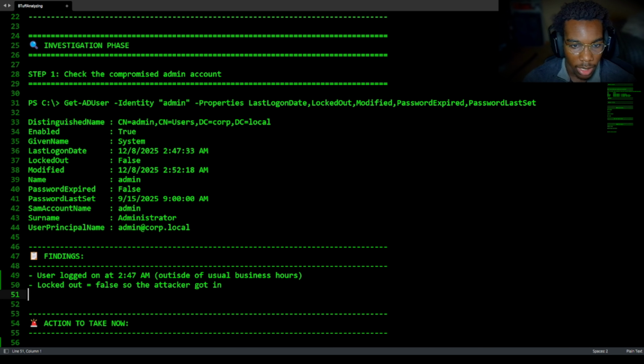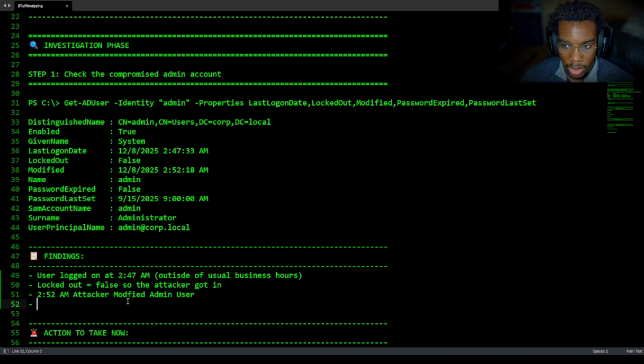So next thing up here, let's check the modified query, and it was modified just a few minutes after it was logged in. So the attacker has done something. The attacker did get in and he was able to do something in the period of time between when he logged in and when I was able to isolate the machine. So 2:52 a.m., attacker modified admin user.